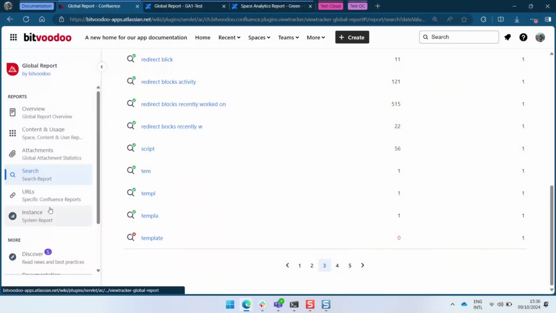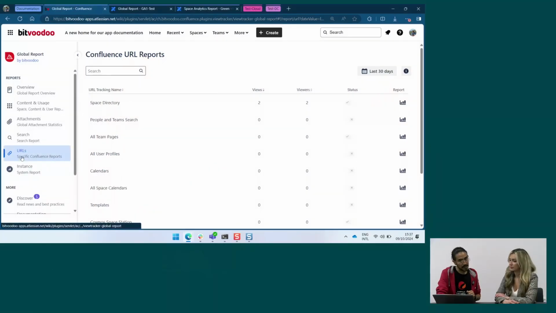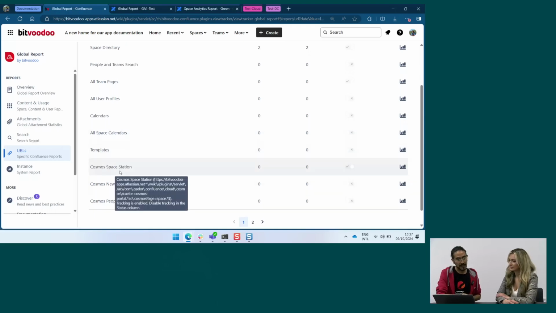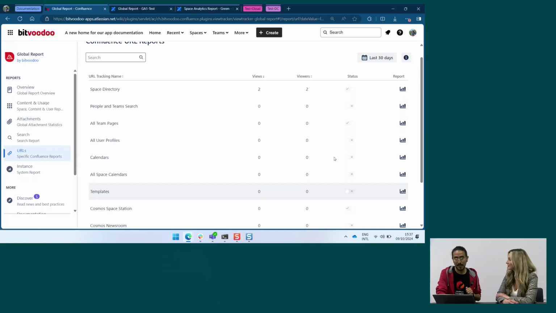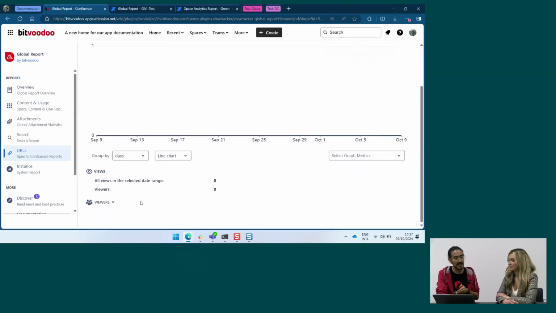We are also aware that some areas of Confluence, like Confluence Analytics users might know, are not possible to track. For example, calendars, or other third-party apps like Cosmos. This is something that we are working together with multiple partners to integrate. In this URL report, you can find mostly the same metrics that we discussed, plus cloud limitations or apologies, that will show you more information. For example, we can turn on the tracking for Cosmos, as well as, well, this is our documentation. We don't have anything at the moment, but I can show you calendars. If a user jumps to the calendars, it will appear here when he saw the calendars and more information about him.